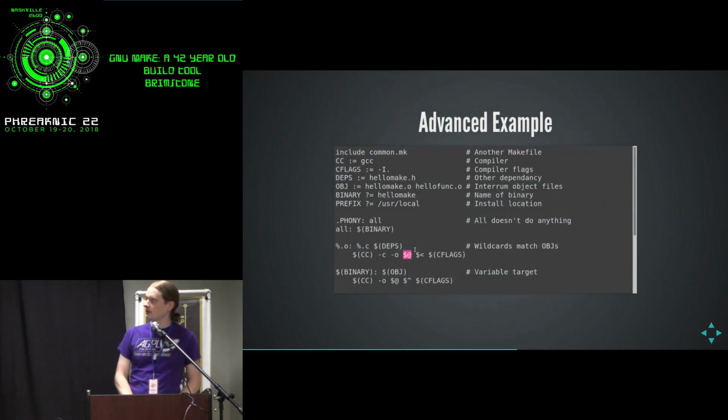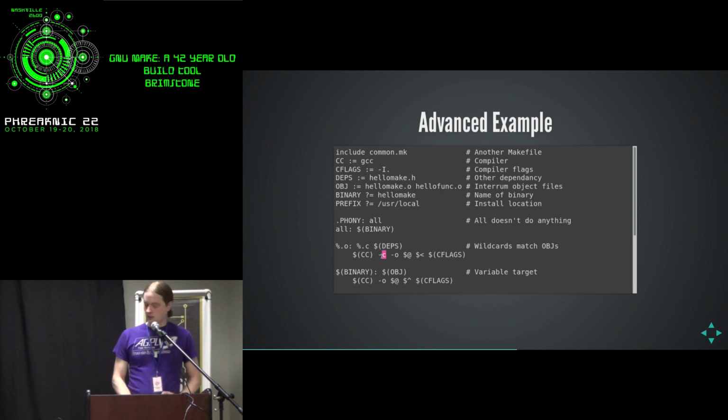So the @ sign here is whatever is the name of the target here, not all that, but just the .o. So when it's going through, it'll say in order to get to hello_make.o, I need to depend on hello_make.c, and then any of the other dependencies I have, like this header file. I use the C compiler that we set up here called GCC.